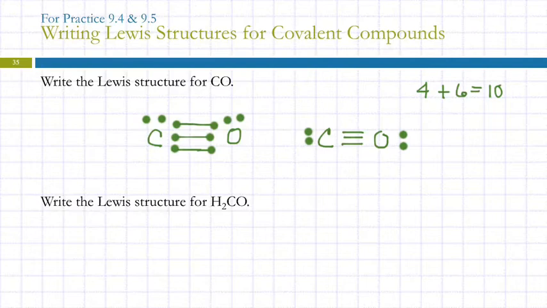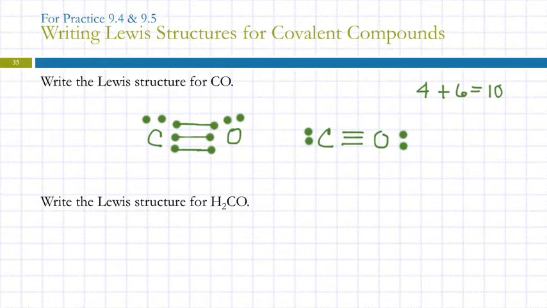Yeah? So we're always taking a lone pair from the bigger atom? Well, you're going to take a lone pair from the atom that has more electrons in the structure. Because if instead of taking that lone pair from the oxygen, I'd taken the lone pair from the carbon, then I'd end up with too many electrons on the oxygen. And so then I'd have to move these over there, and it's just more shuffling. Any other questions? So carbon monoxide has a triple bond between the carbon and the oxygen.